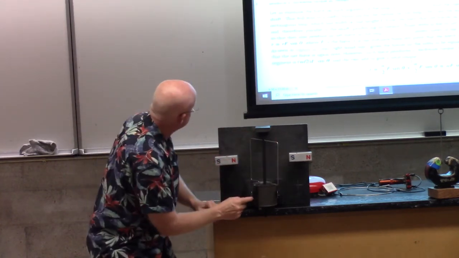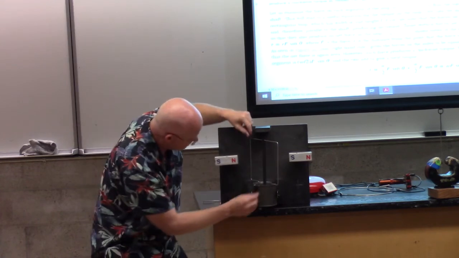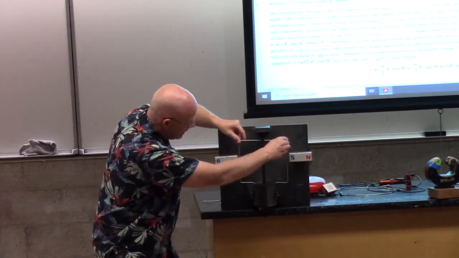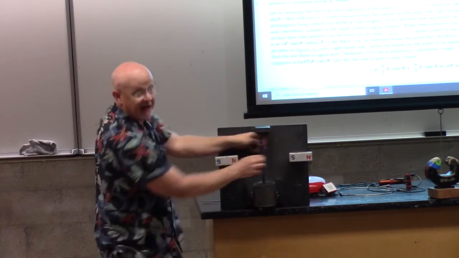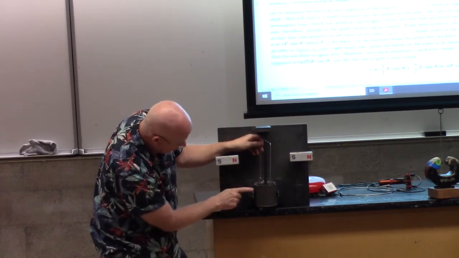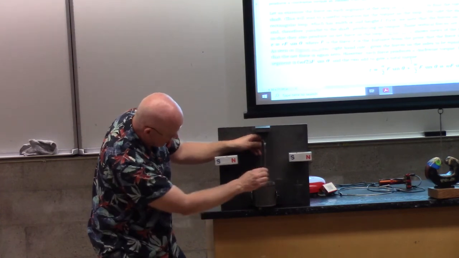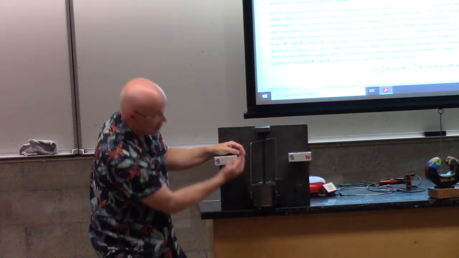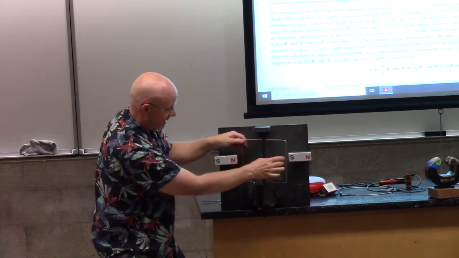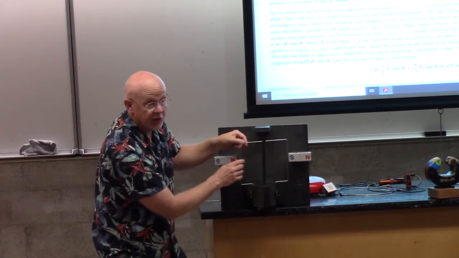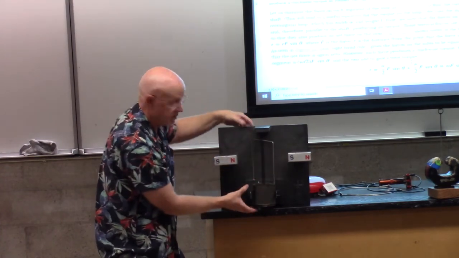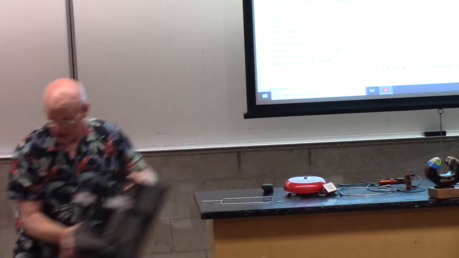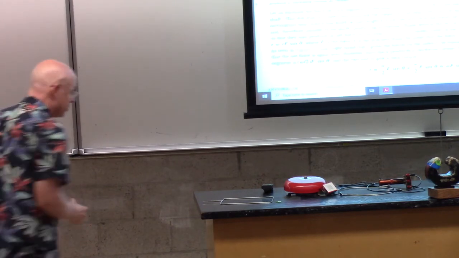And you can probably see it in this commutator. They don't really show it in this picture, but if that's all you did, it would go over halfway, and then here it would be repelled back, and it would just kind of bounce back and forth. And so what they do is they break contact down here, and now the current starts to go up this side. And so this thing would just keep spinning around and around and around. And so that's how the electric motor works.